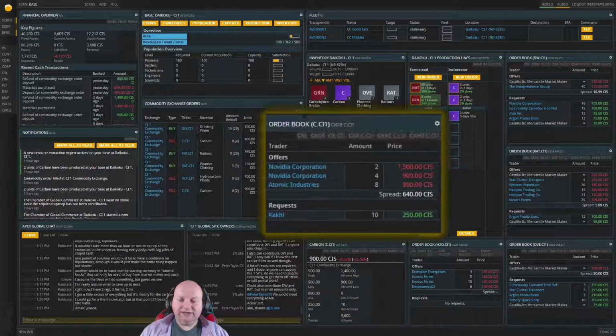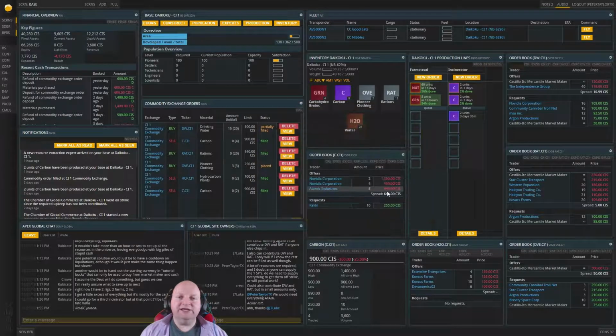And if you look here under the carbon order book, there's 4 units going for 900, and there's 8 units going for 890. We have done the job. We have managed to bring the carbon prices down by basically embarrassing everybody else and selling our carbon off constantly, which I think is good.